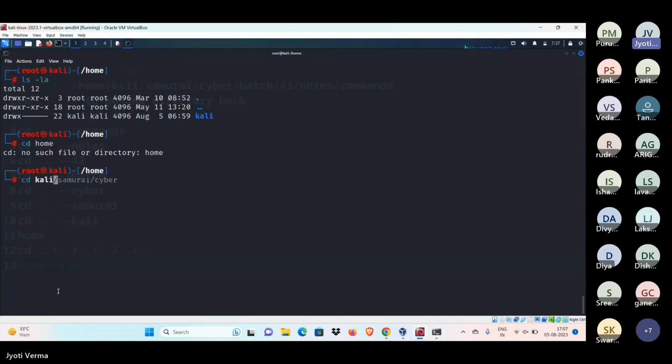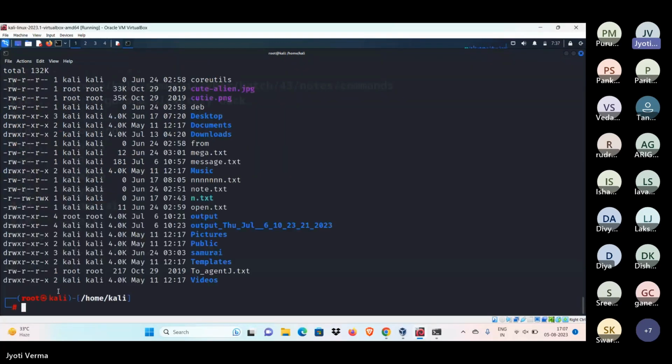I want to go to Kali. So the command is ls hyphen lah or ls hyphen lh. See what this lh means: ls means listing, l means long listing, and h means human readable format. Now it is in human readable format.